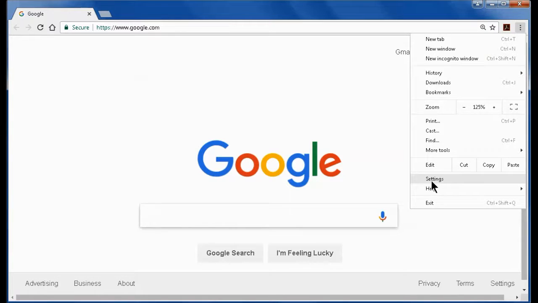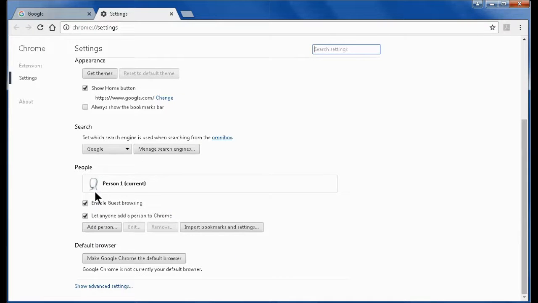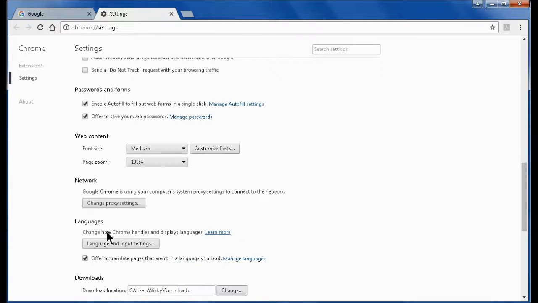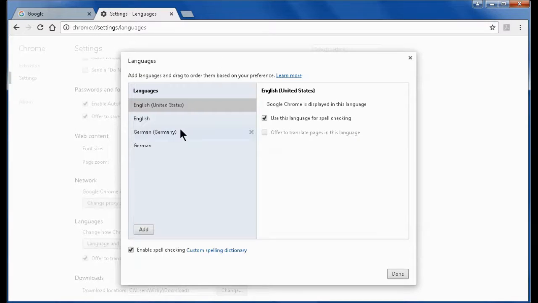You might want to change your language. You may want to add more languages. If you correspond in that other English language, United Kingdom, you might want to not use this language for a spell check.